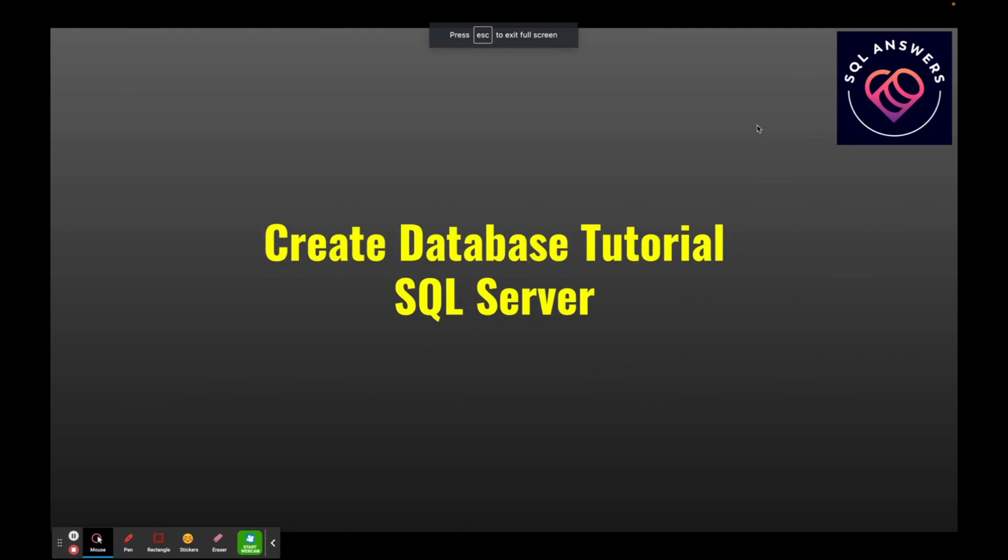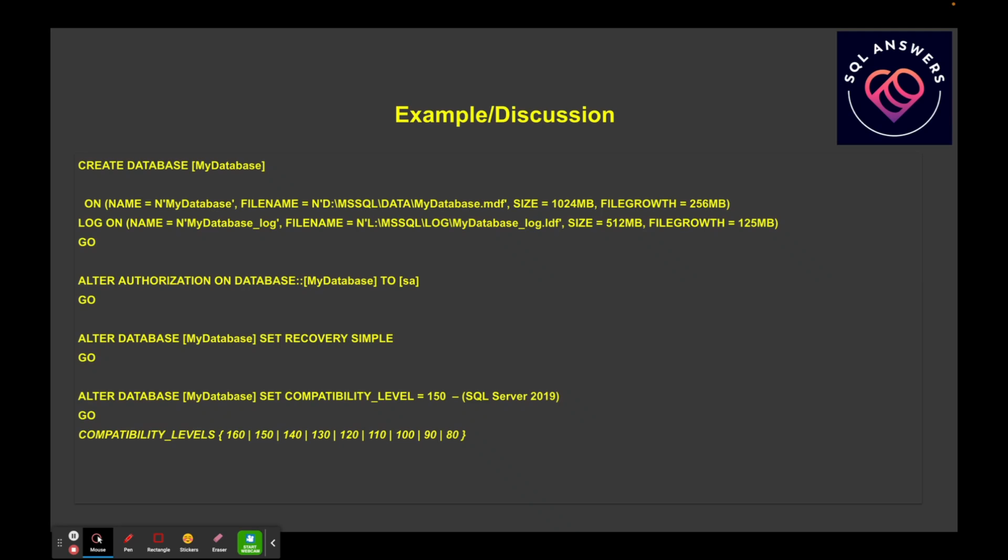In today's video, I wanted to go through a bit of a tutorial on how to create a database in SQL Server. So just going through some of the commands here, the basic create database command is listed here, and all you have to do is give it a name, and it'll use all the defaults as specified in the model database. And we're going to go over model at the end of our discussion here.